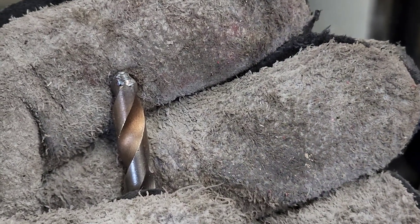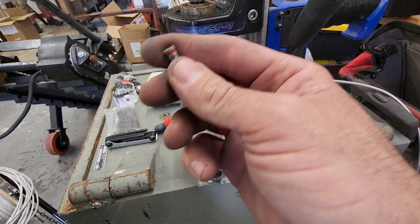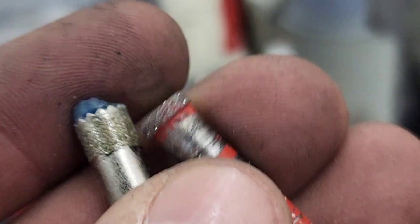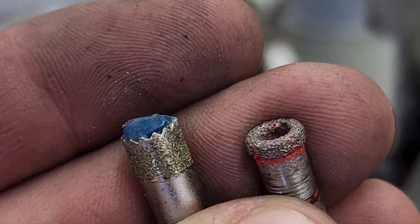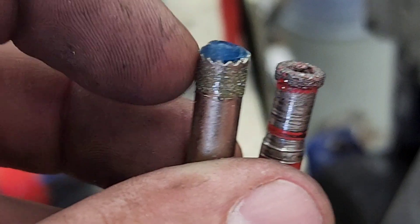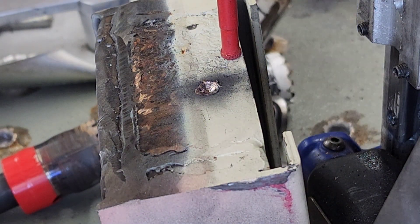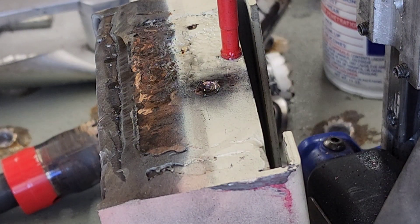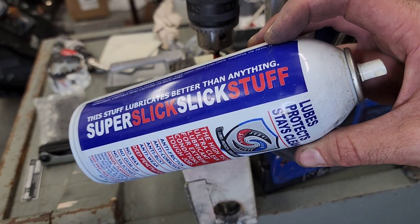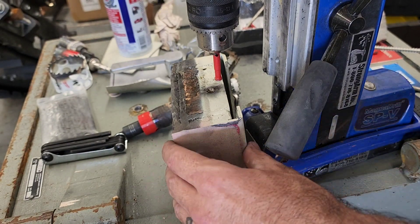So what do we do? Let's switch over to diamond. We've got one of these Milwaukee diamond core bits. If you look at the comparison between the diamond grit from a standard diamond core bit and these ones, you'll see that the diamond is much more abundant, much thicker. I mean, just look at how thick that is and how much grittier it is. Now, the only time I use lubricant is to flush the material out. You want a light lubricant — this super slick stuff seems to work pretty good. Grease is not a good idea; light lubricant or even WD-40 would probably work fairly well.